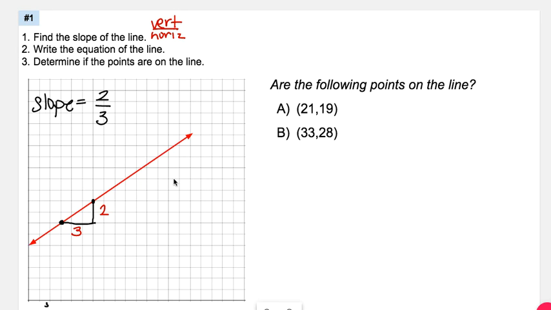We are looking for something just like we did in lesson 11, and in the last set of notes, where we've got y. If you remember, we had y minus a number over x minus a number, and that equaled our other slope. So we had y minus some number over x minus a number would equal 2/3. This is what our equation is going to need to look like. The only thing is we have to figure out what these numbers are supposed to be.